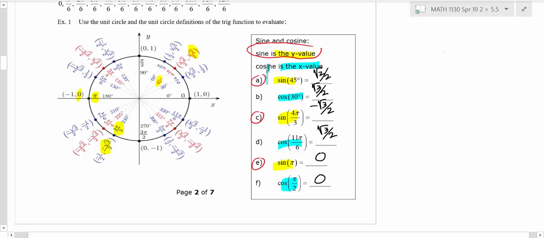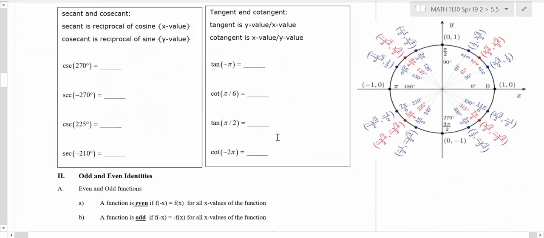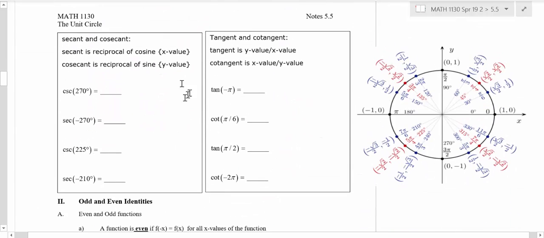Okay, and if you do a cosine, the cosine is the x value. So the cosine of 30, you find 30 degrees, you give me the x value. Okay, 11 pi over 6 is here. X value, square root of 3 over 2. Cosine pi over 2, give me the x value. So it's real simple. Cosine's x, sine is y. Everybody with me there? Okay, all right. Like I said, on this exam, I give you the unit circle, and I'll be asking you questions like this where you just quickly look on the unit circle and get that value. Now on the next page, we'll go through the other trig functions and how you do these.